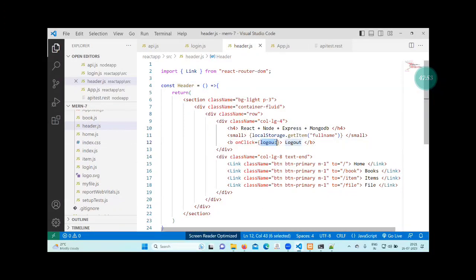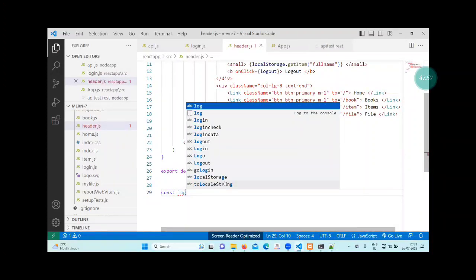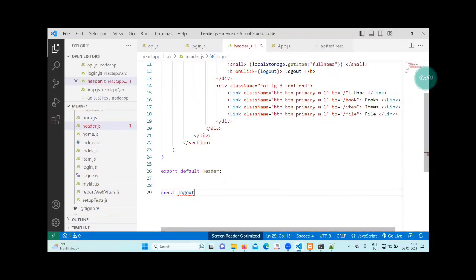Logout function we have to write below. After this, you can write const logout, local storage dot clear, and then window dot location dot reload. After logout, the page will get refreshed, and again it will display the login page.